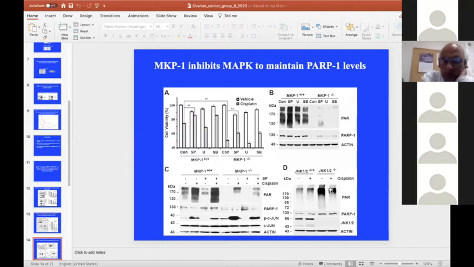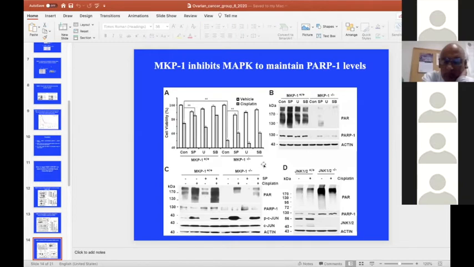Then we got JNK knockout MEF cells from Roger Davis, and then we also looked at the cells. If JNK is really important in this process, we should expect that there's more PARP1 and higher cleaved PARP. So this is exactly the case. You can see, in the absence or presence of cisplatin, in the knockout cells there's no JNK, which is expected, and there's a high level of PARP1 and a high level of cleaved PARP compared to the wild type cells.